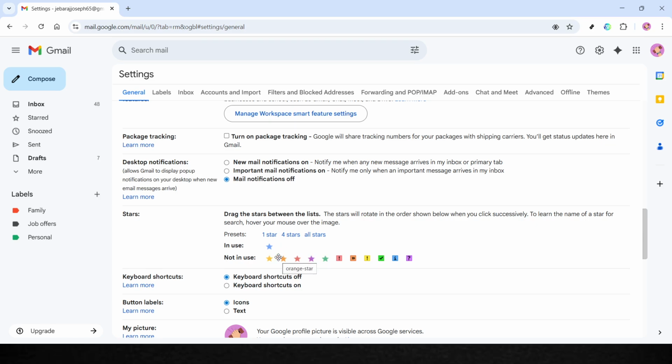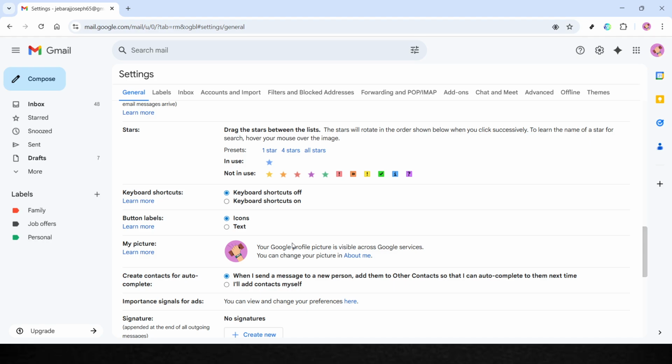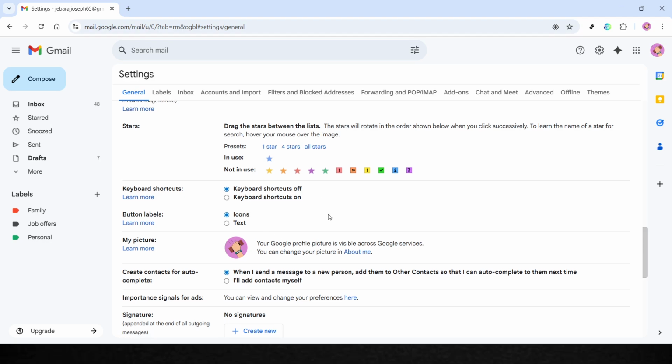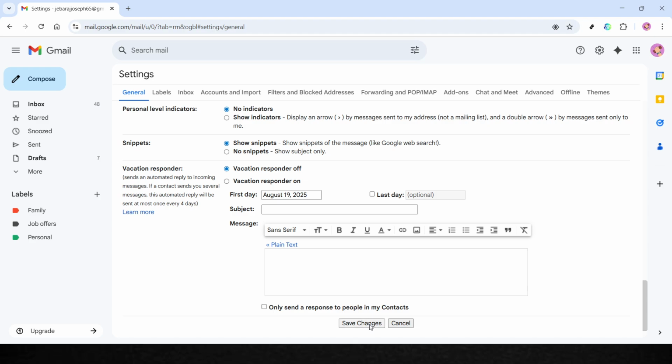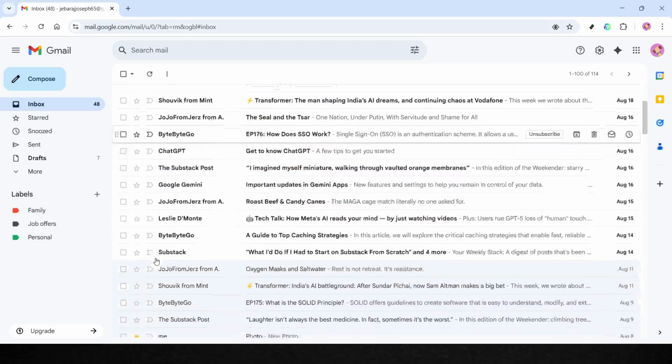Setting up an array of stars allows you to approach your inbox with a bit more nuance. Think about what categories you might need. Would it be helpful to have stars for urgent emails, follow-up later tasks, or items to review? By having different colored stars and icons at your disposal, you can tailor the system to fit your workflow seamlessly.